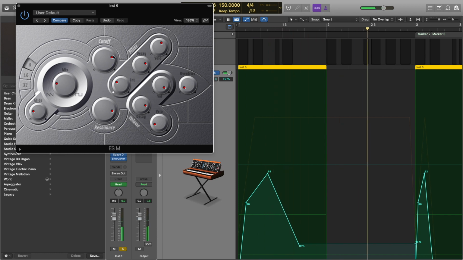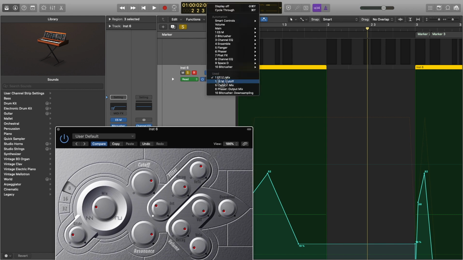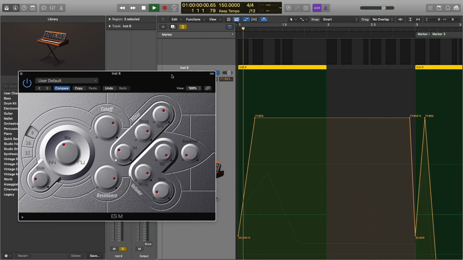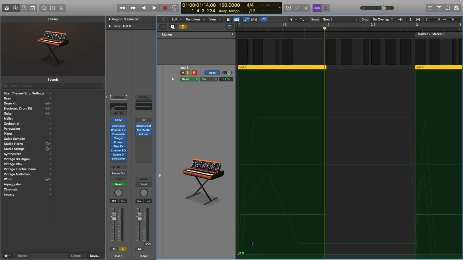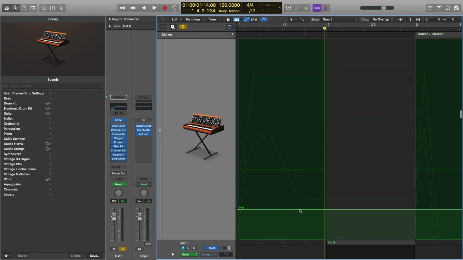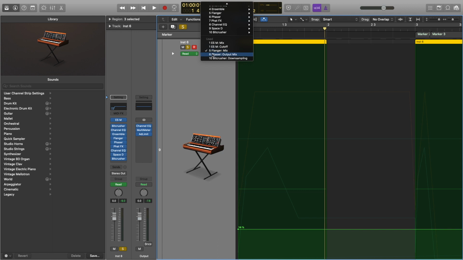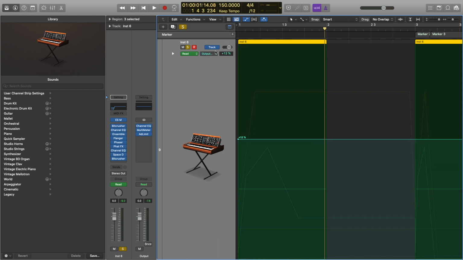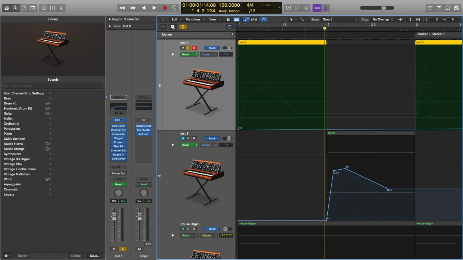So that was the mix, the cutoff. And then I am also modulating the flanger mix just a little bit. Oh, actually, no, there's no automation there, but in other basses that I made, there is. Let's see what else I have. Phaser, same. Bit crusher. Okay, so for this one, my first bass that I made, I only automated those two things and just had a lot of other effects.